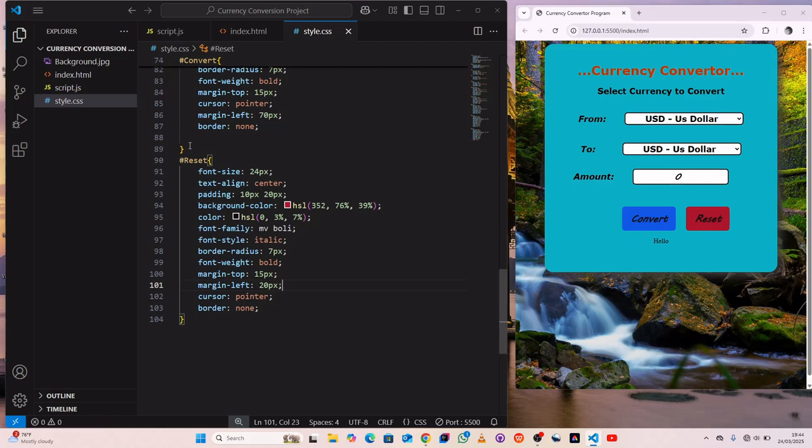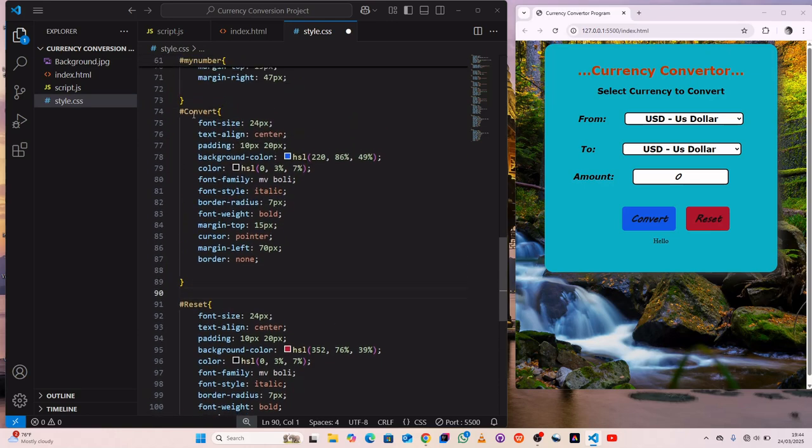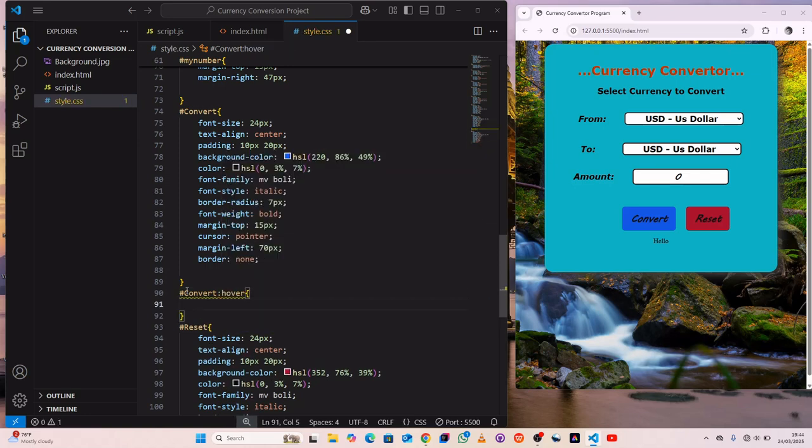So the next thing we need, we'll add some hover effect. Let's come here and select our convert button. Let's copy this and we'll add a hover effect. Whenever we hover over this button, it should change color. So we'll give it a background color.